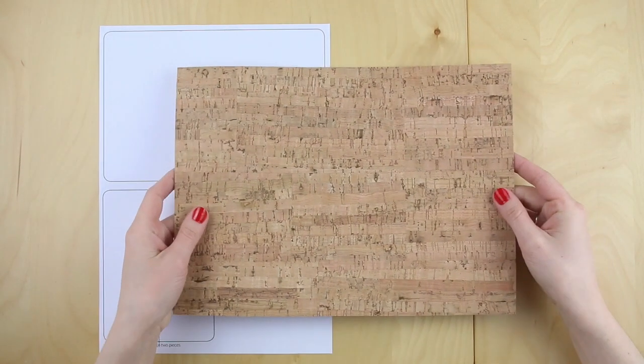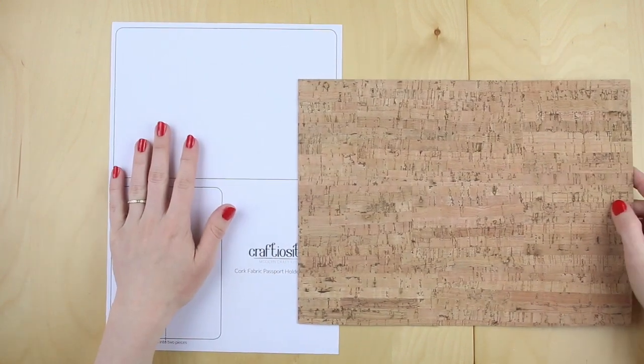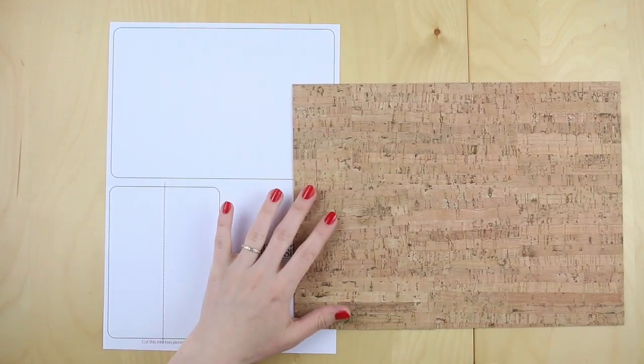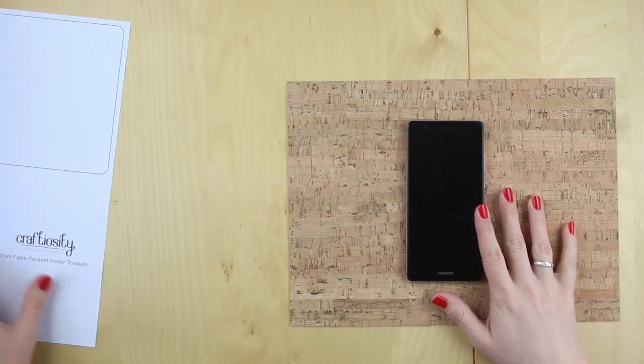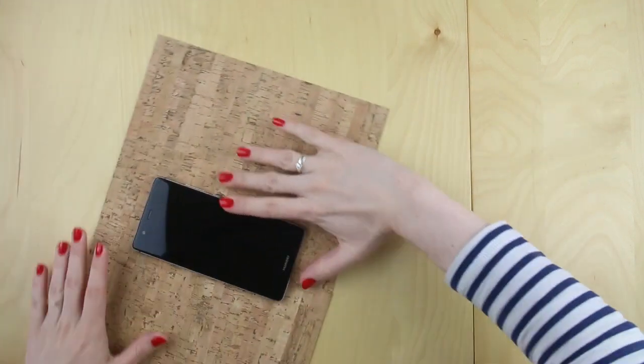So you've got a couple of options of which you want to do. Inside your kit there's a template for a passport cover or you can do a cover for your mobile phone. So I'm going to show you how to work out a template for your mobile phone cover first.